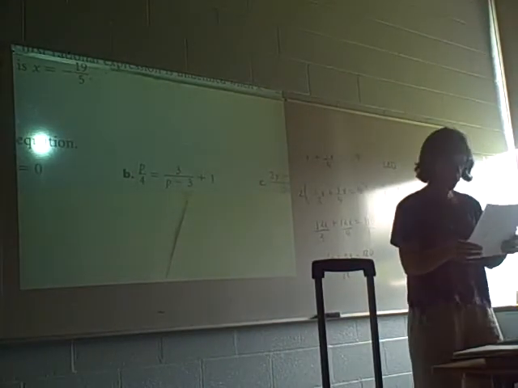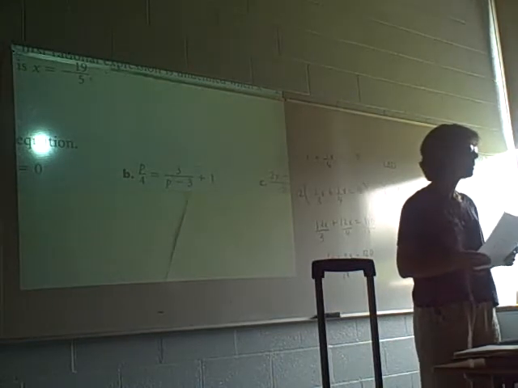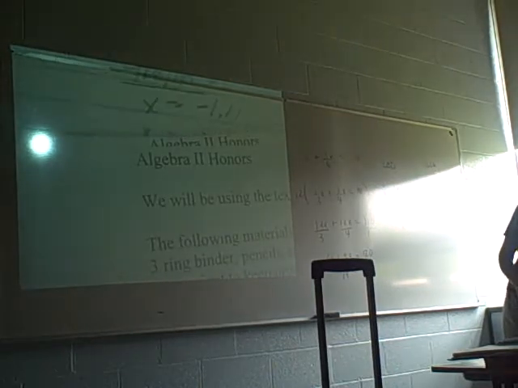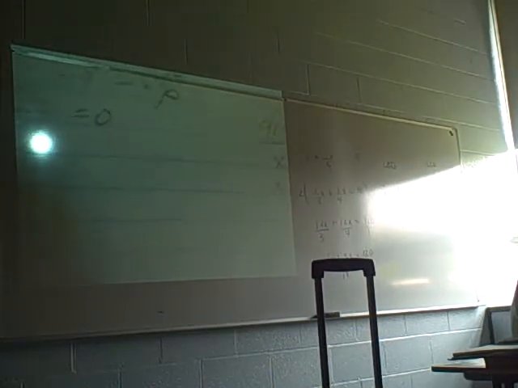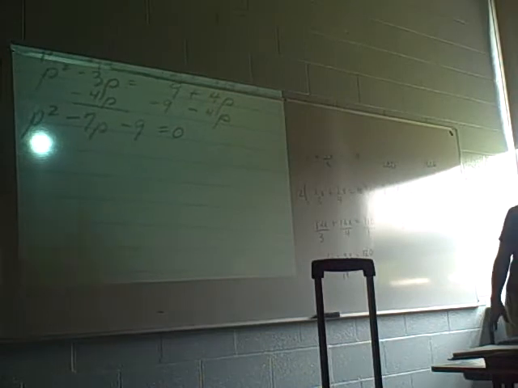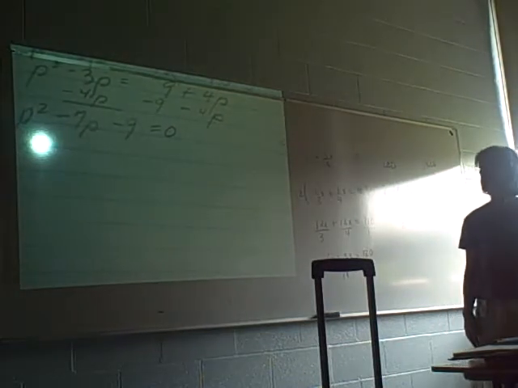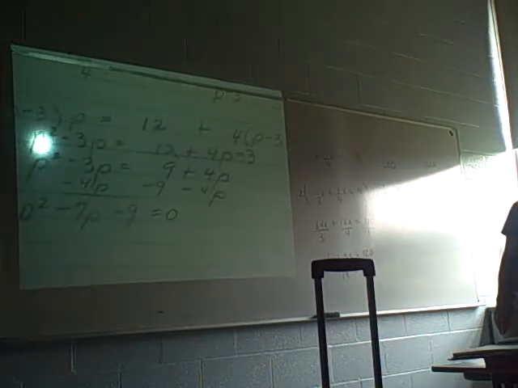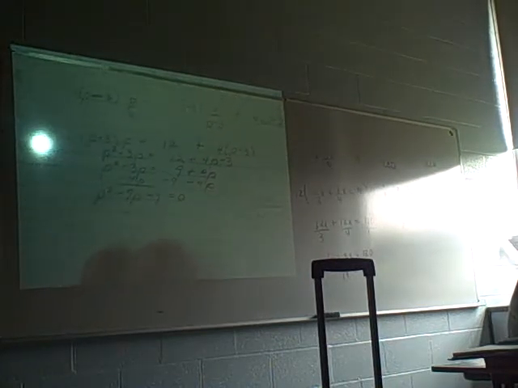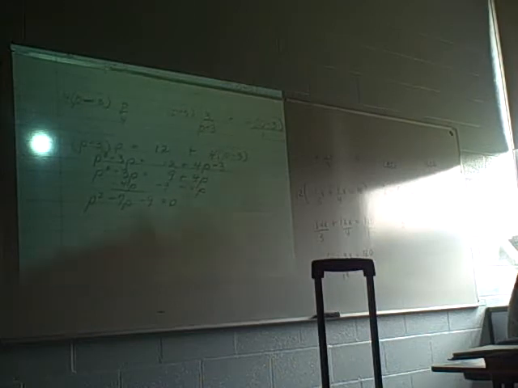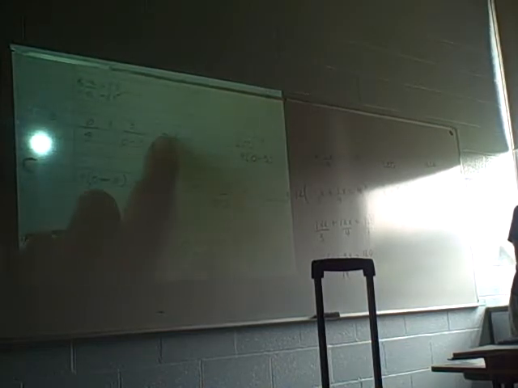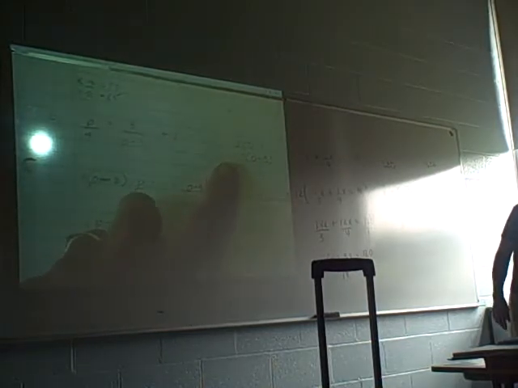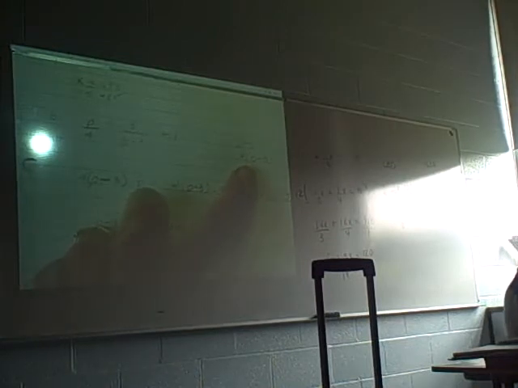Anybody have an answer for me for what is the value and how did you get there? Did everybody get this far? Did you end up with p squared minus 7p minus 9? Nope. I ended up with the 24. Okay, let's see how you did that. That stays negative. So my original problem was p equals 3 over p minus 3 plus 1. My LCD is 4 times p minus 3. So far so good? Yeah.